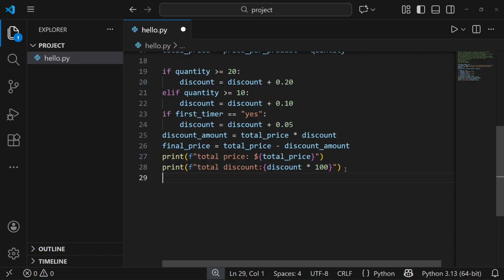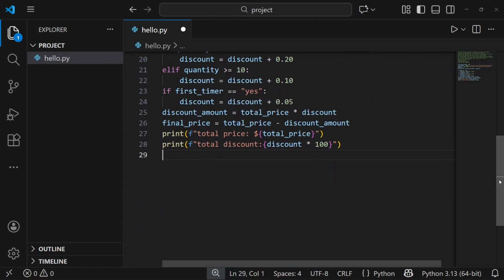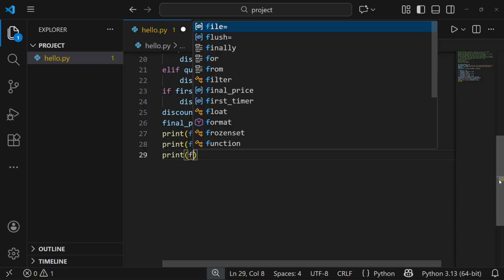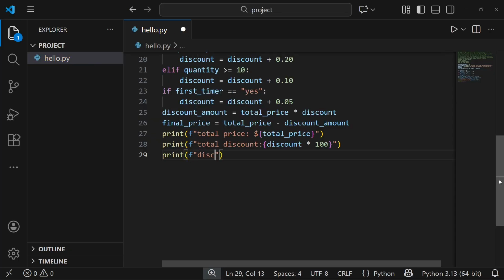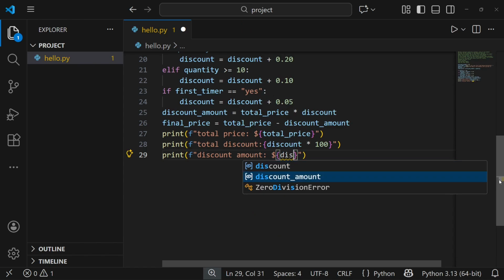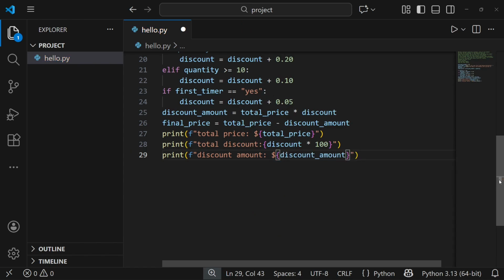So now the third one we are going to print is our discount amount here. So we print discount amount, and you're going to use some $ sign here, and you're going to type the discount amount variable.